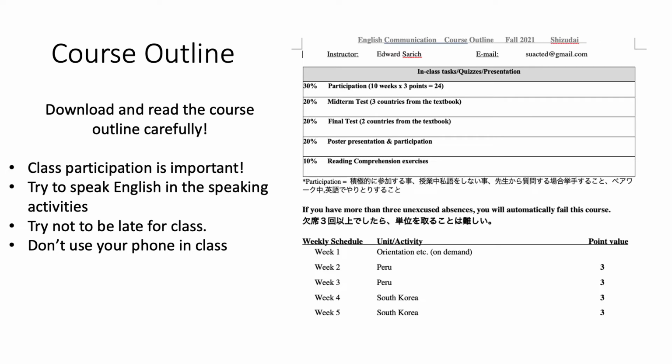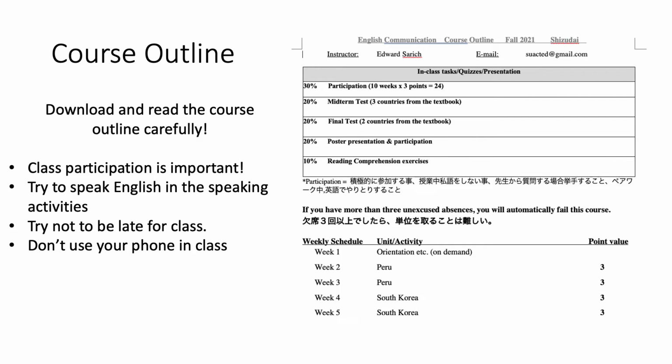Another thing is, in terms of using your phone in class, sometimes when I'm giving lectures and talking, students are looking at their phones. Again, I won't contact you directly about that, but try not to use your phones during class. It's better for you to be paying attention. Of course, if you need to use your phone to look up a word, that's fine, but I can usually tell the difference as a teacher, so please be careful about that.